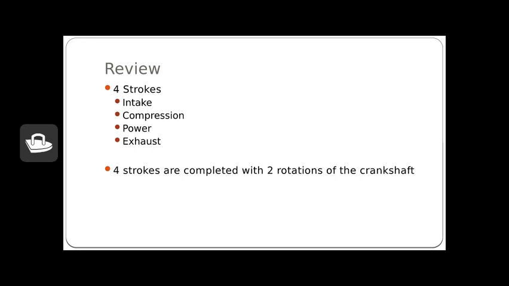As that rotation gets to the end and we reach bottom dead center again, the piston begins to move back up in the exhaust stroke to get rid of all exhaust fumes and waste gases. Again, it's important to remember that these four strokes are completed with 2 revolutions of the crankshaft.